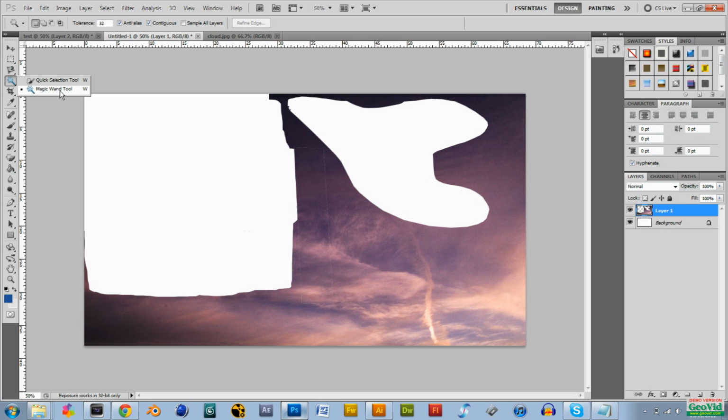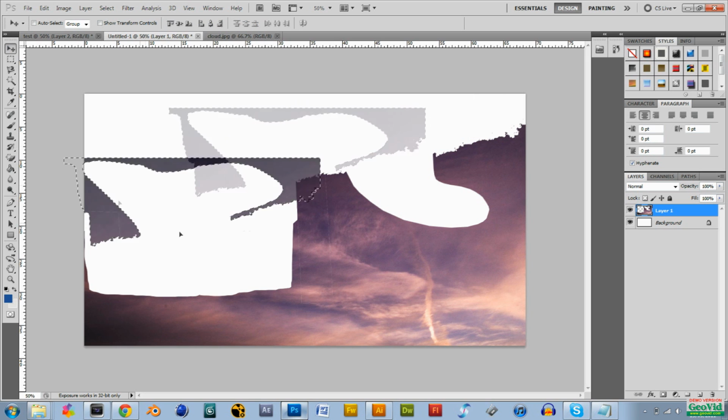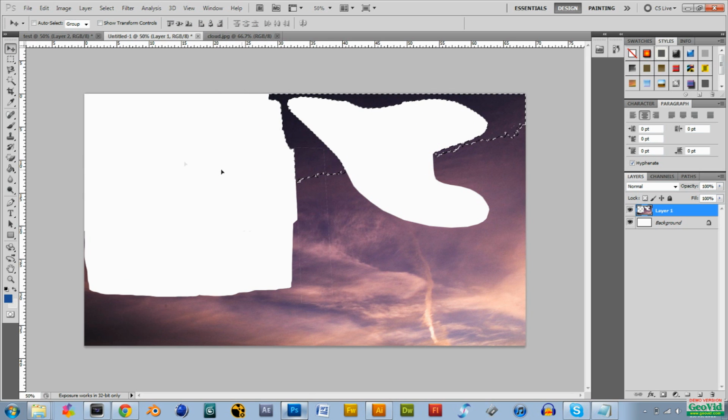Moving on, we've got your magic wand and your quick selection tool. Now, the magic wand is a very underused tool. You don't see many people using it for a simple reason: it is very unpredictable in the way it works. But I use it quite a lot for doing the likes of YouTube backgrounds and stuff, just for selecting things instead of going through your marquee tools or your polygon lasso tools or anything like that. You've got this magic wand that can just select it, and you can just move that every way you want.